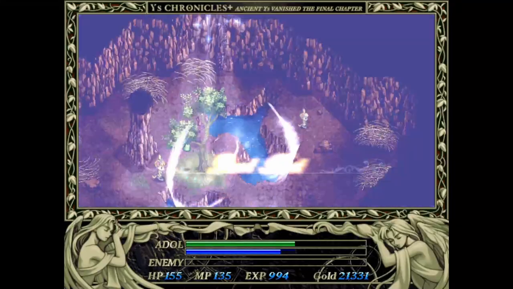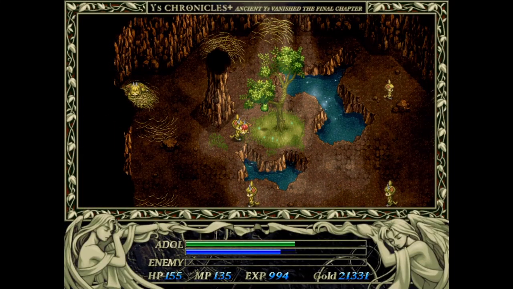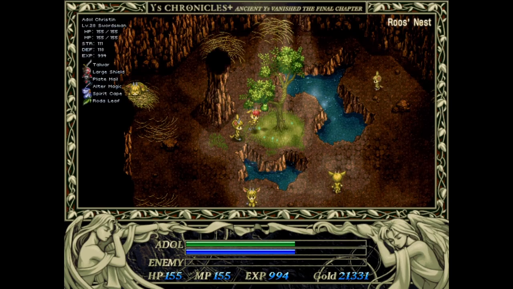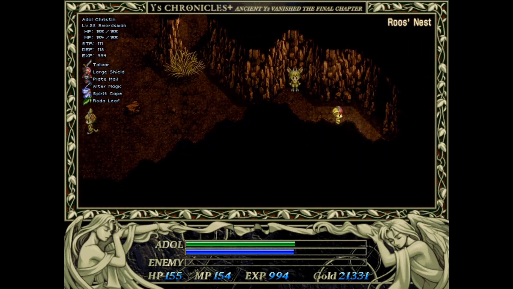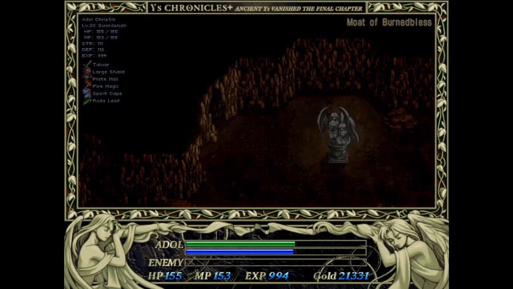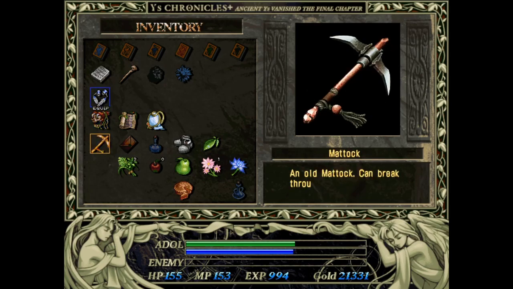We go to the new roost nest. Switch over, I will heal. They're just telling me that I need a leaf to get past the poison. Get the leaf.